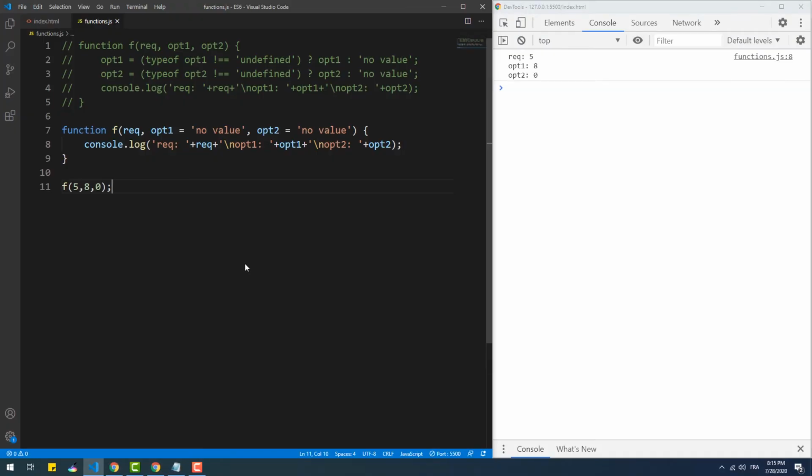Sometimes we might need to pass a value to the last optional parameter, whereas we want to keep the default value for the parameter that comes before it. Obviously, we can't skip the second argument here and expect the engine to know that the remaining argument is actually the third argument, not the second one. We just need to set undefined for every optional argument we want to skip. The default values are not limited to literals. We can use expressions to make a default parameter's value dependent on the value of another one, for example.